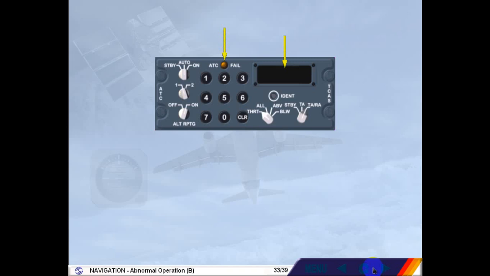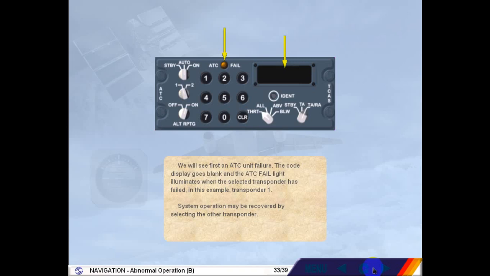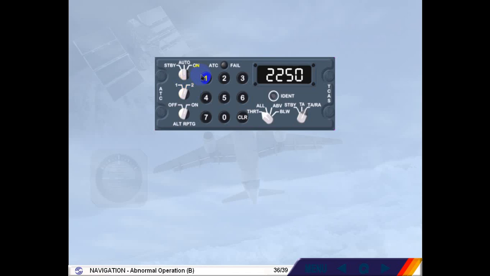System operation may be recovered by selecting the other transponder. Select transponder 2. With the selection of the second transponder, the code reappears in the display and the ATC fail light extinguishes. The ATC TCAS unit is again fully operational.